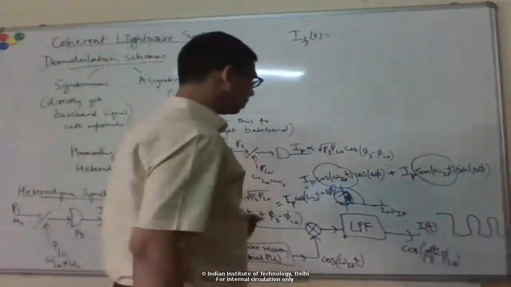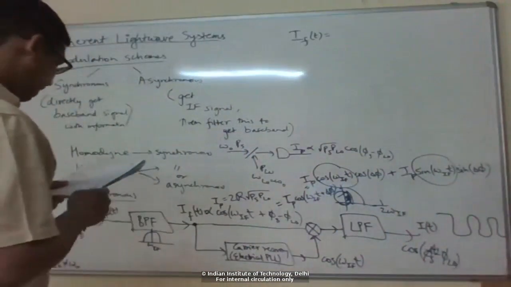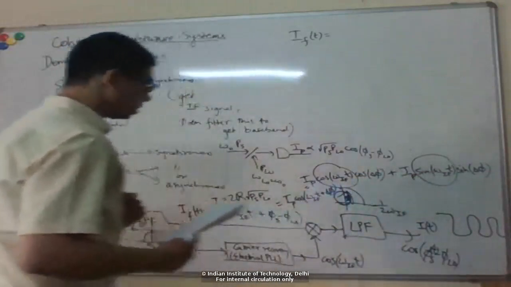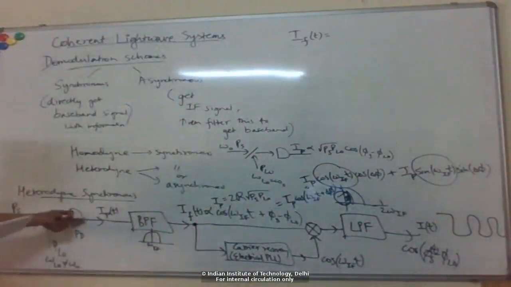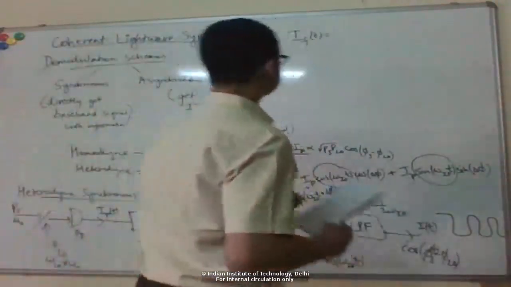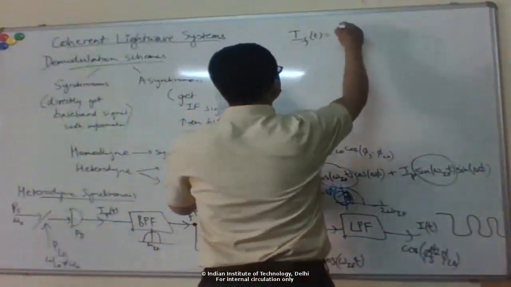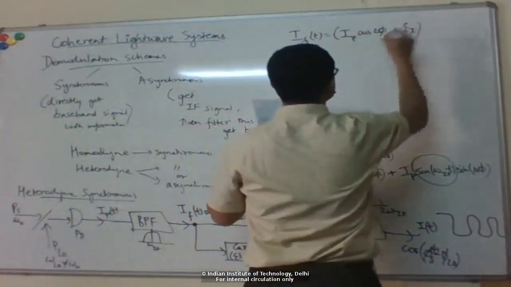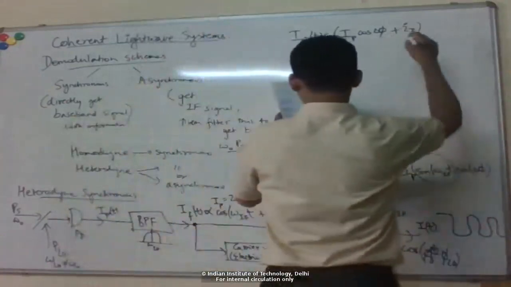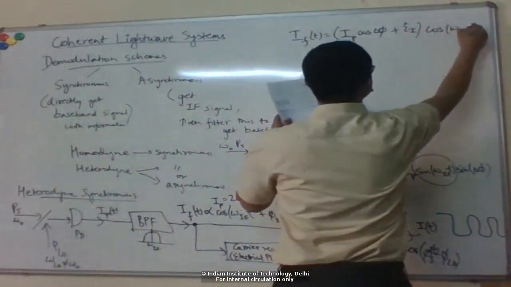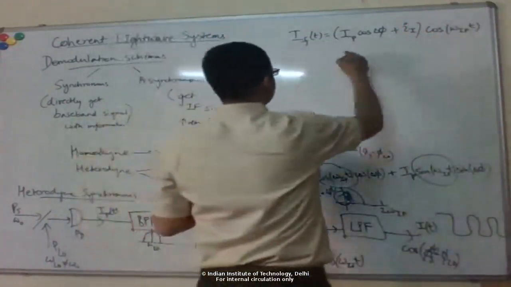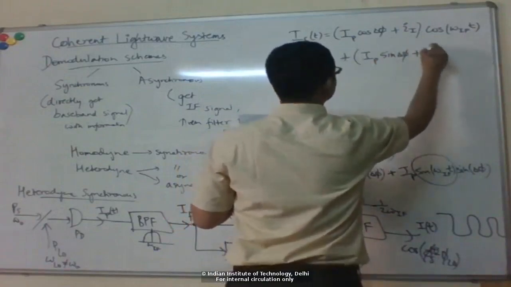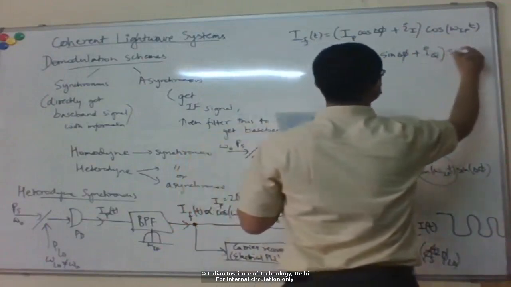Hopefully that is familiar to you from your digital communications or basic communications course. In addition to these signal currents, the in-phase and quadrature-phase signal currents, you have noise currents added from the photodetector to each of these two components. So the total current with noise I can write as: this is the in-phase component, which has its in-phase noise current, which goes as cosine omega t, and then the other part is the quadrature, which is sine omega t, with a quadrature noise current Q, which goes as sine.